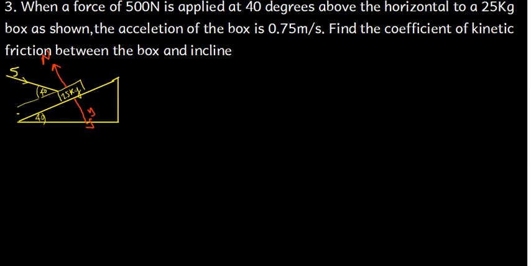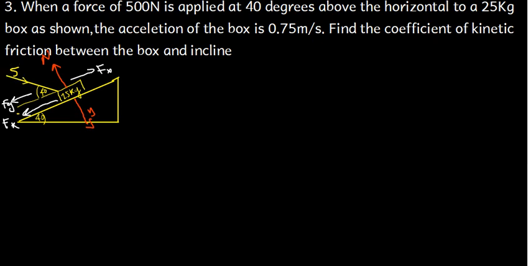So let me put it here. We have got Fx, that is the x component of this force which has been given as 500 newtons. And then we have got Fg, which is taking this thing downwards, because Fg always pulls things down. And then because we've got kinetic friction, this friction is going to be reducing motion, taking motion downwards like that.